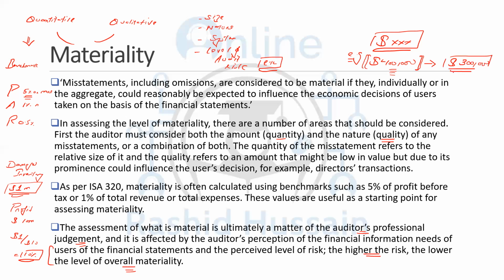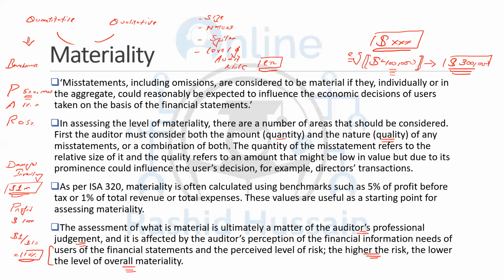Now, what is the logic behind that? When the system was weak, when the audit risk was high, that there were more chances that the financial statements may be materially misstated, why am I decreasing the materiality level? The reason is because now I need to perform more testing. Now I need to check more figures. More figures should come to my testing. More figures should fall in my testing. That is why I am decreasing the materiality level. Initially, I said $400,000 and more will be material. Now I have to test more. So I will be decreasing my materiality level. So that is written over here. Higher the risk, the lower the overall materiality.